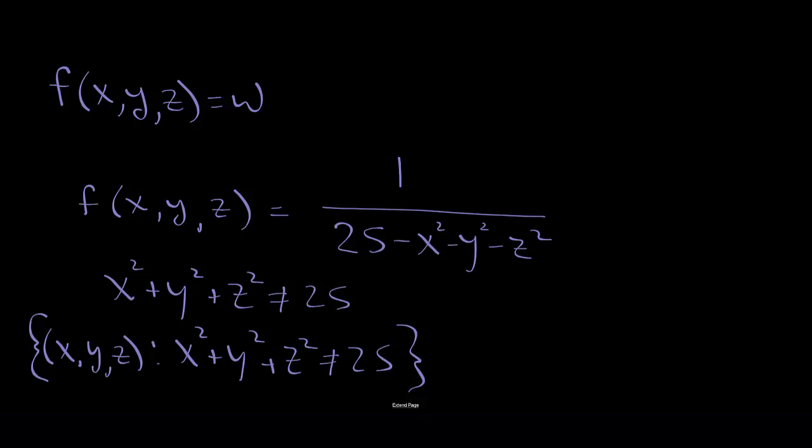Now, we get very attached in Cal 1 and 2, well, single variable calculus, to looking at graphs. So you give us a function, we want to look at the graph, and we can look at this graph and tell where the maxes and mins are, and we get very attached to that. And we can keep that attachment to a certain degree when we're dealing with functions of several variables, but we have to hold on loosely to it because oftentimes we won't be able to tell what the function looks like. Now, when we're talking about a function of 2 variables, f of x, y, we can kind of get an idea about what the graph looks like in space, but not as easily as we can with a function of just 1 variable. When you bump it up to 4 variables, then 3 independent variables, well, you can't do it.